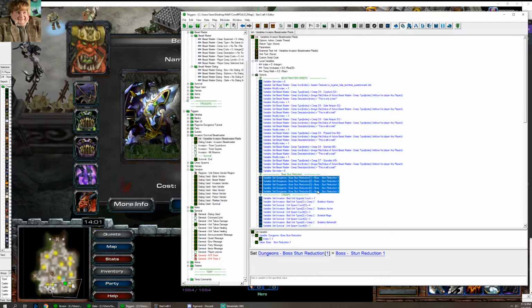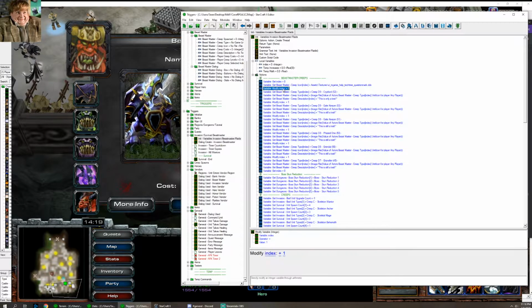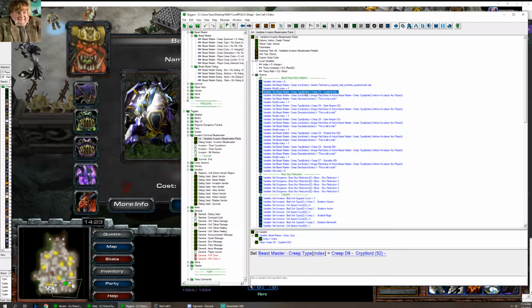Boss stun reduction 1, boss stun reduction 2, boss stun reduction 3, etc. But this system can hold 100 heroes and or 100 bosses, and every boss has a list of things set. So rather than putting 1 here, and 2 in here, and 3 and all here, and 4 and all here, you just do modify index +1 and reference the index.